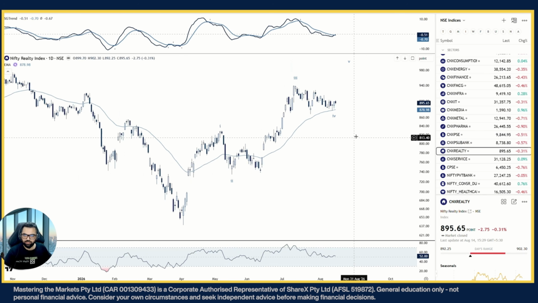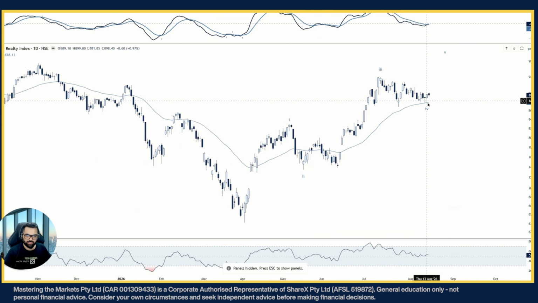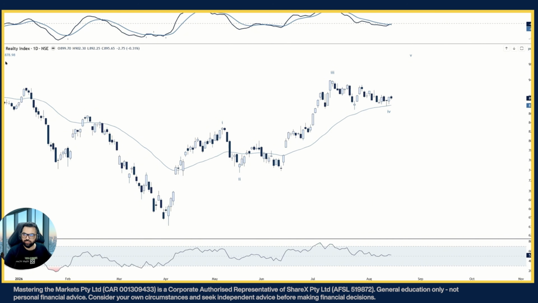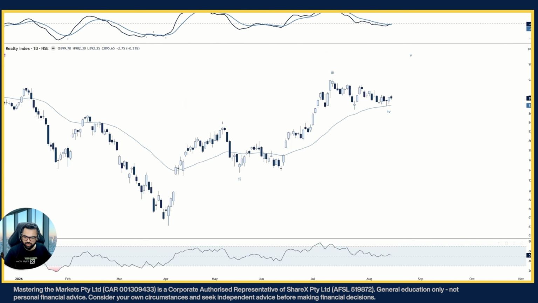So as we check the relative rotation graph, based on that, let's jump directly to the realty index. So again, this one is trading above the 40-day exponential average, touched it here, but we haven't seen a clear reversal yet. So it did trigger a bullish crossover here on few of the momentum indicators. If we try to zoom in, yes, so there was a bullish cross. For confirmation, we can have a trend line here. So if it gets crossed, possibly the next leg can start in the near term.